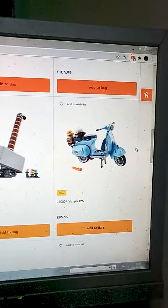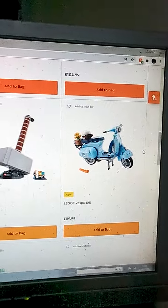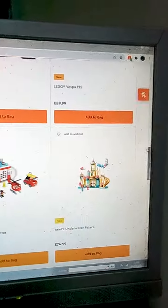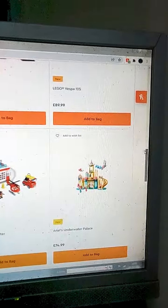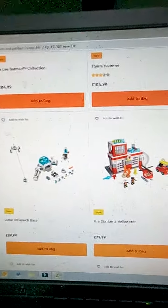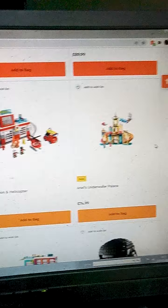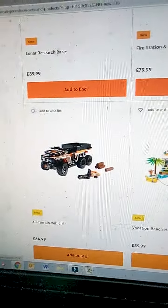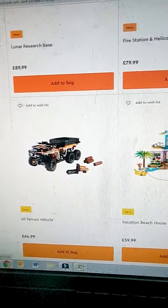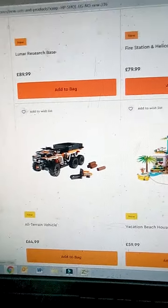If it was in red I'd be all in, but I am all in on the LEGO Creator. There's a little one that's about learning — research base — same thing: too expensive. This is quite a cool little set at £65, I like it. I might pick it up if it goes about 40% off or something.